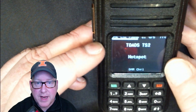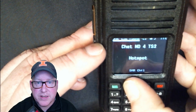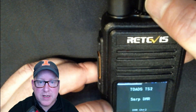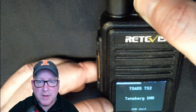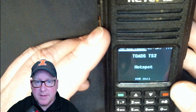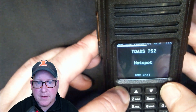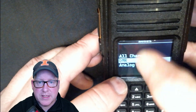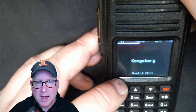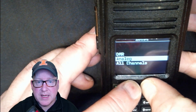So we've got it in DMR mode now. When in DMR mode you use the up and down arrows to change talk groups, and you use the multi-function knob on top to change repeaters or channels. You can flip through different channels — some being repeaters and one being my hotspot. Going into the menu and the zone menu, you can change to the analog zone and then change channels with the knob on top. It's user friendly, effective, and simply easy to use.